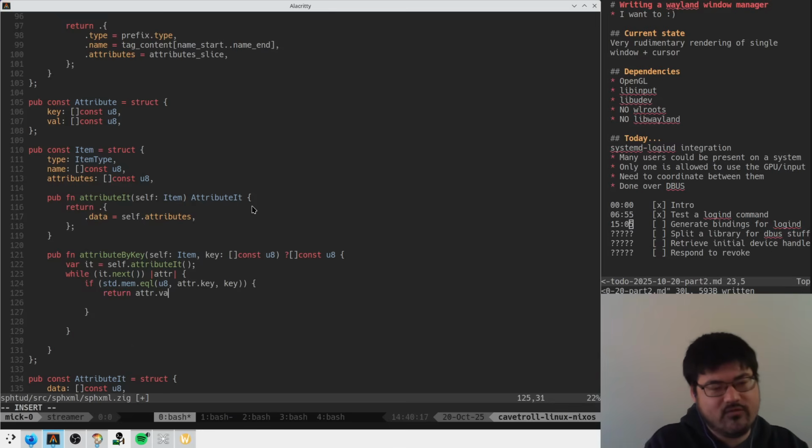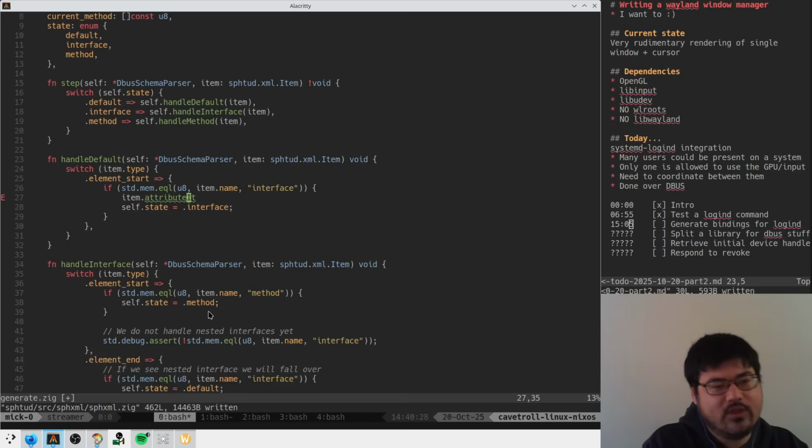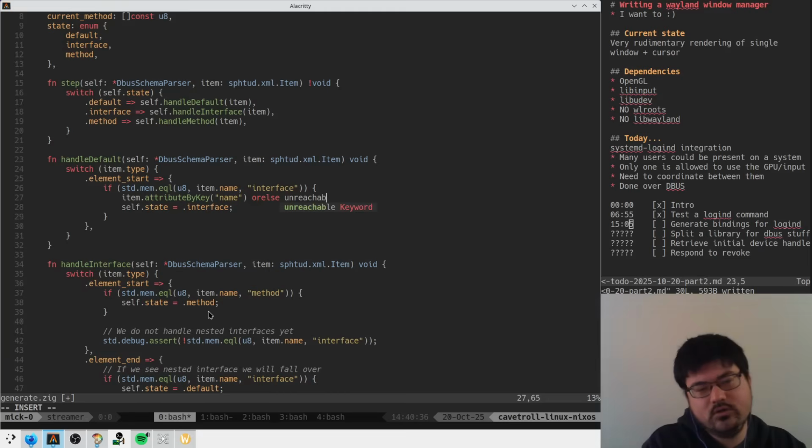We return attr val here. I guess this thing could fail or something. I don't know why this is unhappy. And we return null down here if we don't find it. And then we can call attribute by key with name or else crash.